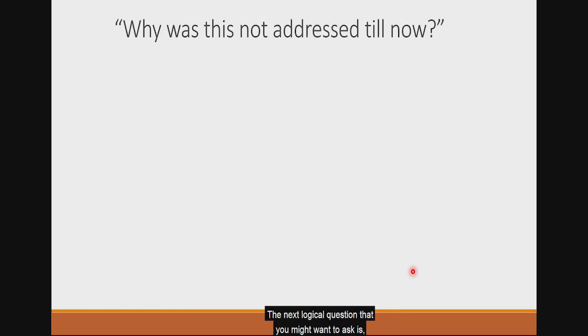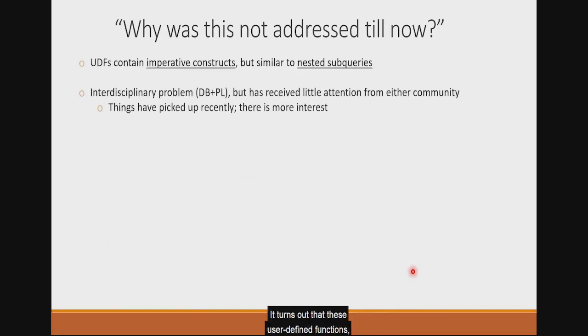So the next logical question you might ask is, all right, if this was a problem, why was this not addressed till now? It turns out that these user-defined functions, as I showed in the example, contain imperative constructs, but they are executing in a database engine, and they are similar to nested subqueries, as we call them in the database world.